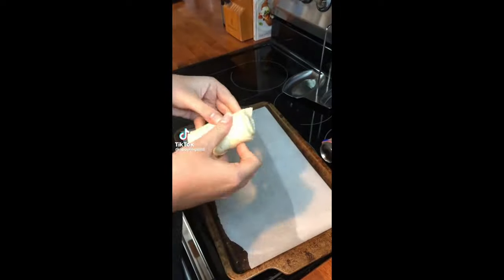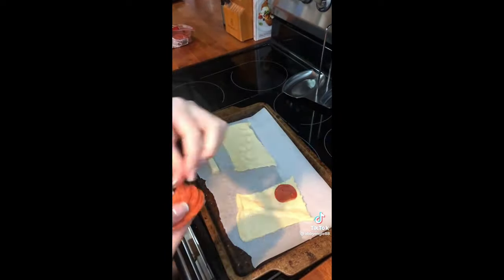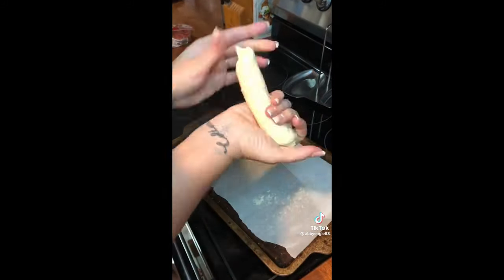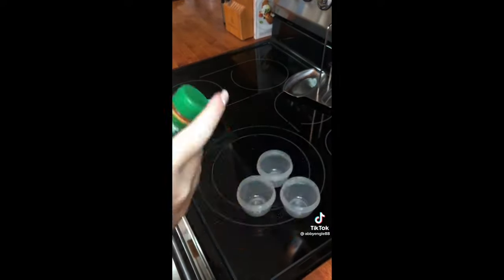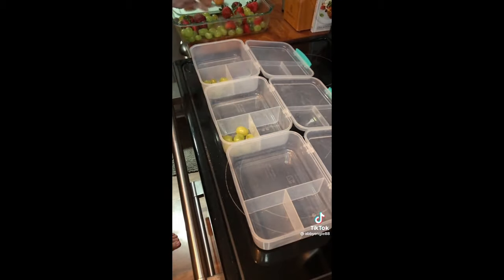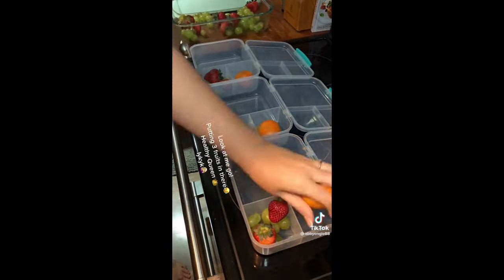Good morning! Today we're going to try something I saw on the internet a while back. Last night I started preparing lunches — I took crescent rolls, pinched two together, added a pepperoni and string cheese, and rolled them up really tight, squeezing all the edges so there are no openings. Then I threw them in the oven and cooked them according to the crescent roll package. This pizza sauce is the best in my opinion — it lasts four weeks in the refrigerator, unlike jarred sauce which is only about seven days.